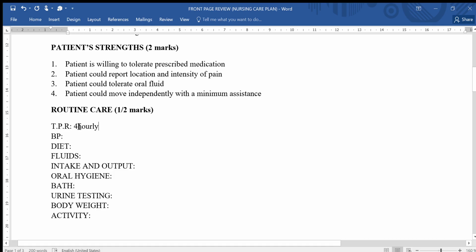4-hourly. Forgive me, I'm not very good at typing like that. I'm just managing to give it to you. So BP, I think same. BP too, unless in a specific situation or specific condition, it is still 4-hourly. Depending on the condition, but routinely we check temperature every 4 hours, and it goes with the BP. But in certain circumstances specific to condition, it can be 2-hourly, once daily, or even more.